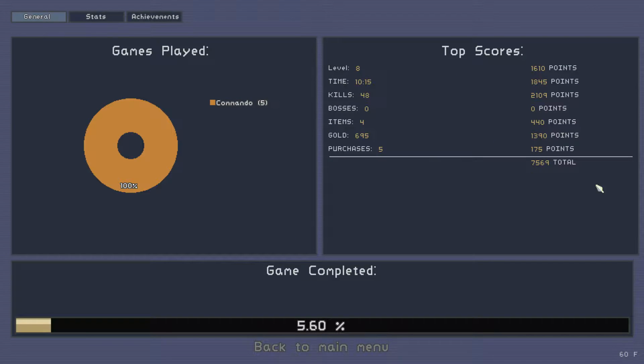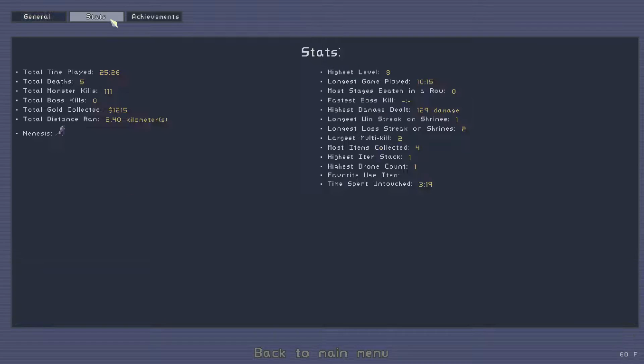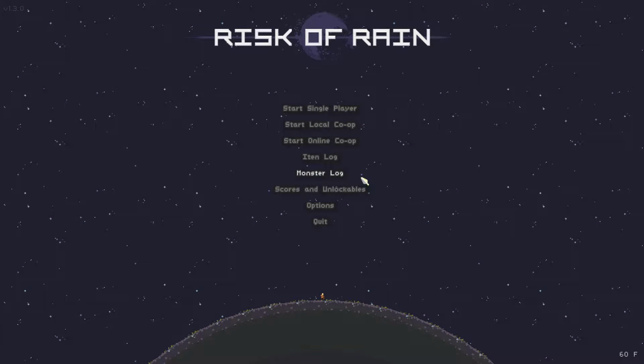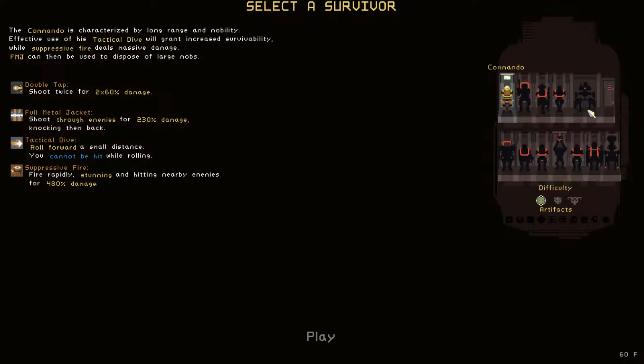And basically, this is how it went. The clicking seems to be weird. Okay. But I only have one character. And I'm gonna start this on easy. Hold on.